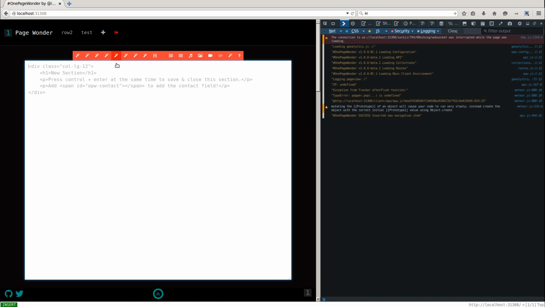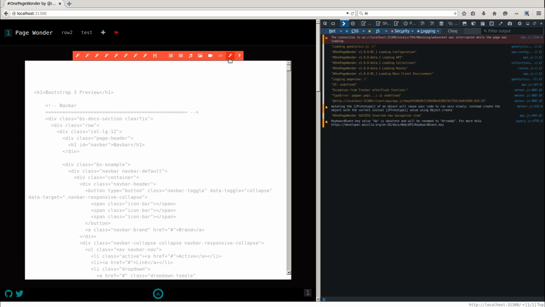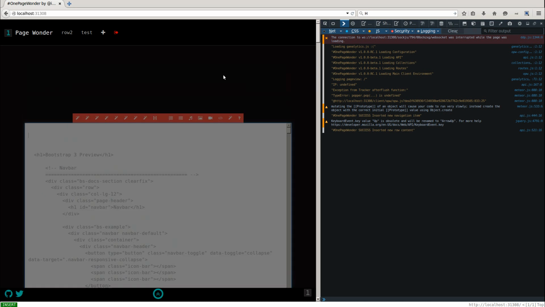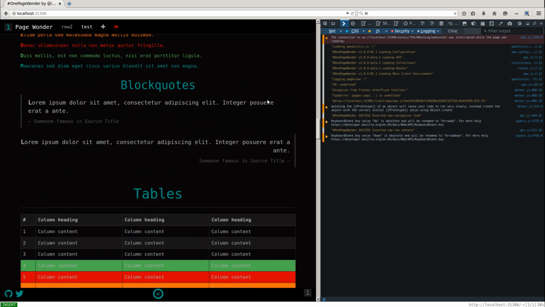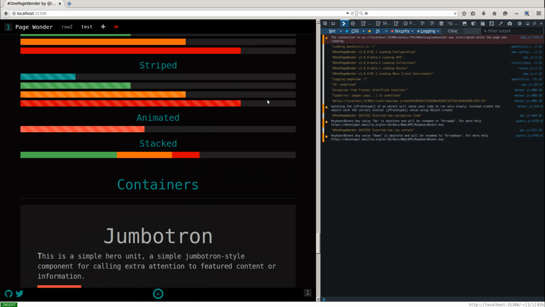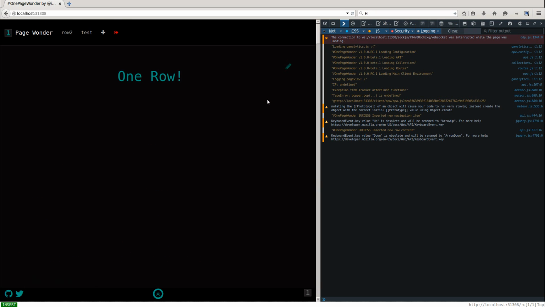Test. Now, one really cool feature I have for designers making their own Bootstrap themes is this. It's not something you would leave in your site, probably, unless you're making a site that shows off your Bootstrap theme. But you can stick that in, and you can see all your Bootstrap elements all themed up.